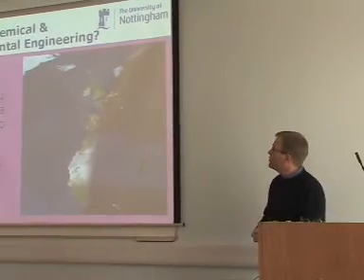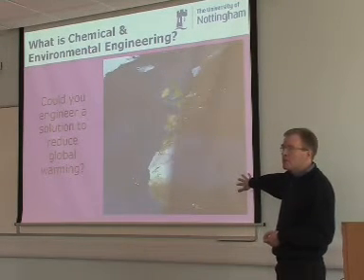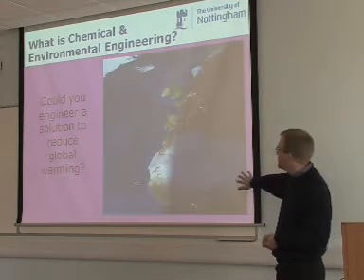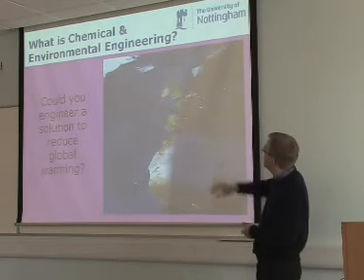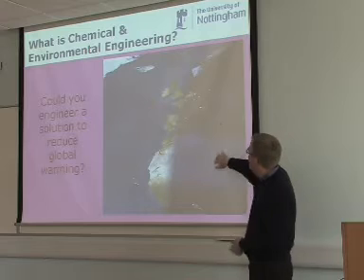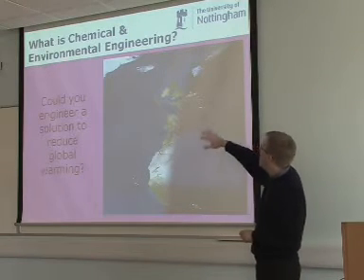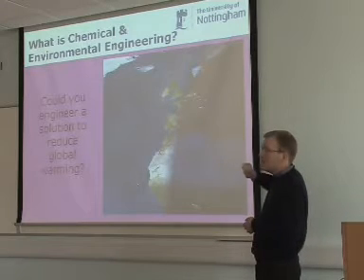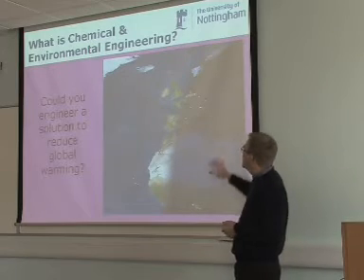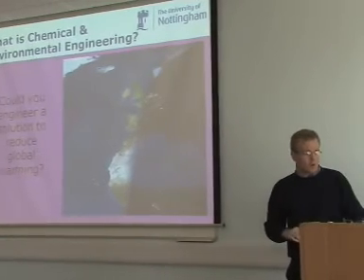For example, can you address global warming? Anybody can see what this is? There is Europe at night. You can see Norway up there with some glaciers, and you can see how energy has been used across Europe. If it's totally dark, you can see the outline of Europe completely. So obviously the question is how to reduce energy use and improve efficiency in housing and the built environment — but what we are trying to do is how to keep the lights on without affecting the overall global environment.